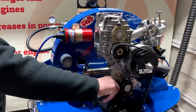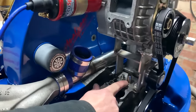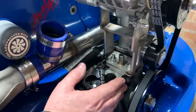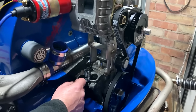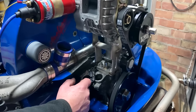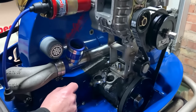Right, one thing you'll notice on the base of your bracket is this pipe. It's a breather pipe, and this just allows pressure from your engine casing to be released, because you'll need this when you're running a supercharger if you've purchased the breather kit. And in terms of breather kit, you really want to probably fit that first as well before you start putting all of this together, but one of the hoses from your breather kit will attach onto this. Okay.